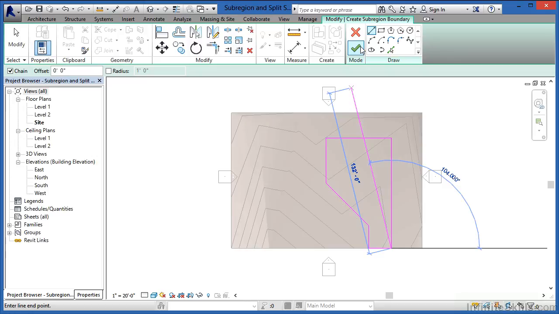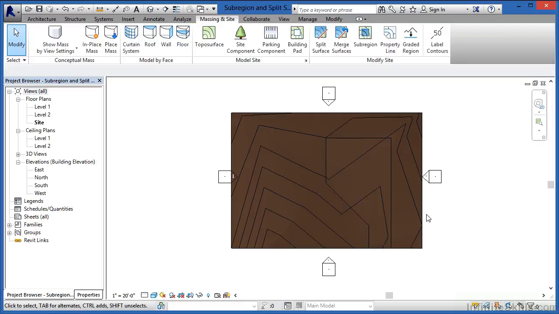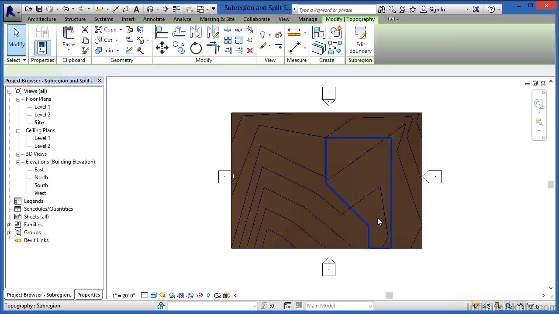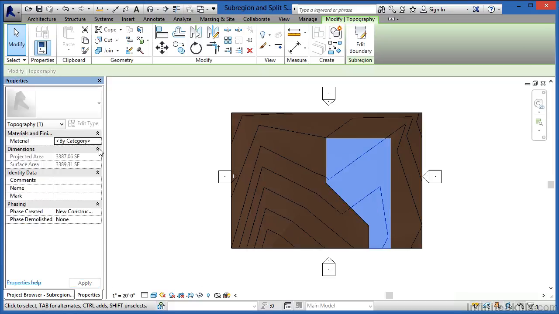Now for here, we can click on the big green check mark, and now we can see that this is highlighted very much like the command that we saw before, which was the split surface command. The difference is between these two, even though they're highlighting individually, they're still part of the same surface. What this means is that you can now select on one of these surfaces. In this case, I'm going to select on the one that I split, go into its properties, and now we can adjust its properties such as its material properties.